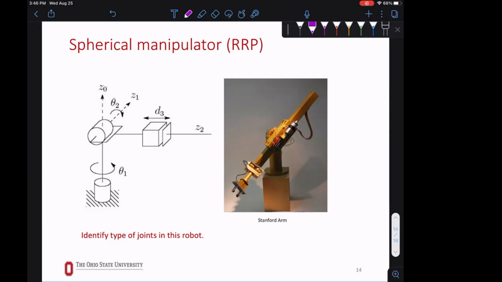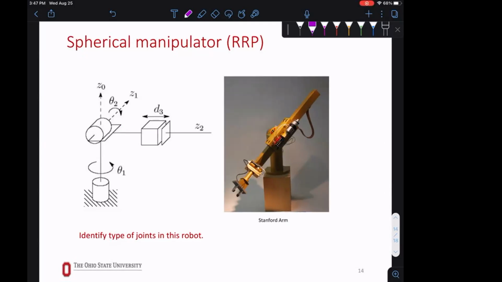Now, what type of joints do you have here? Raise a hand. Revolute. Who else wants to correct that? Do you agree with him? Two revolute. So here, theta 1, theta 2, and for prismatic, we show them with D, just because we reserve D for distance traveled.